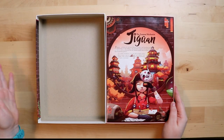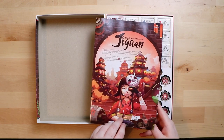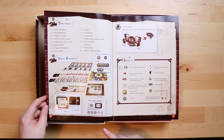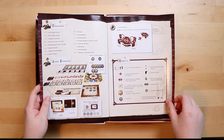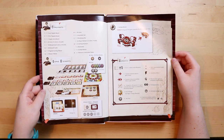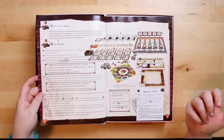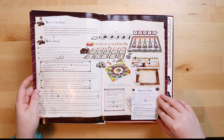First off we've got the rulebook. EmperorS4 has not had the best tradition in rulebooks, although they've definitely gotten better over the years, and I think that's usually a lost-in-translation issue too since they're a Taiwanese company. It lists all the game elements, reward cards — it's made of quite thin paper, almost like magazine stock. An airship marker — please tell me we're building airships! I really like that the little components all have little spanners and pictures of flying machines.